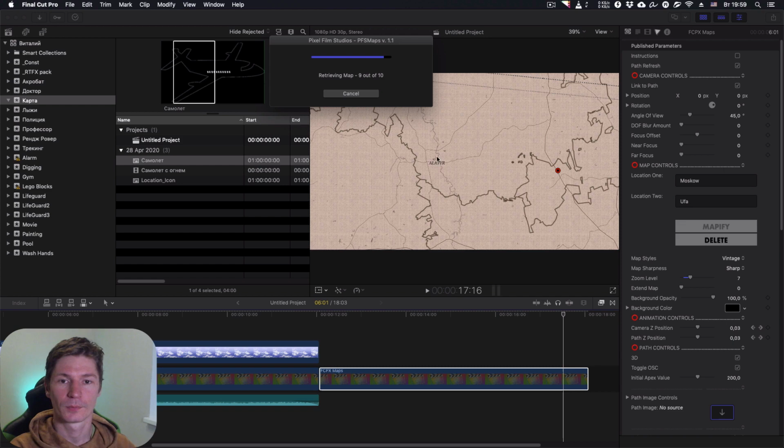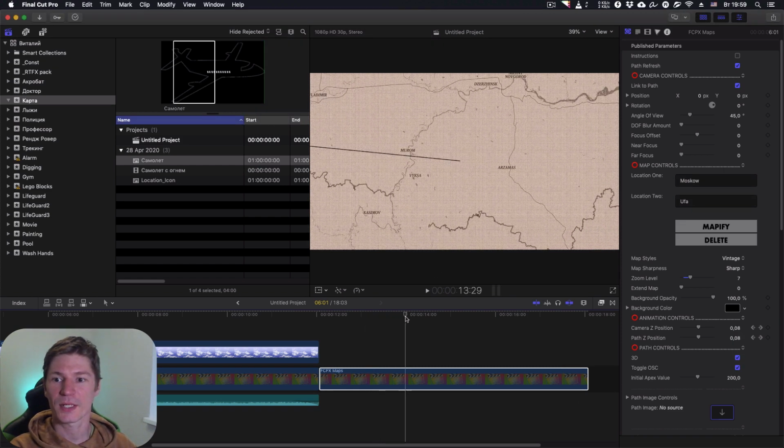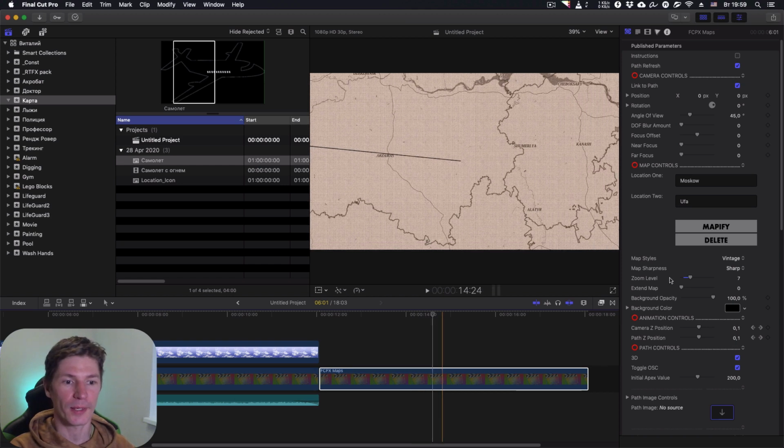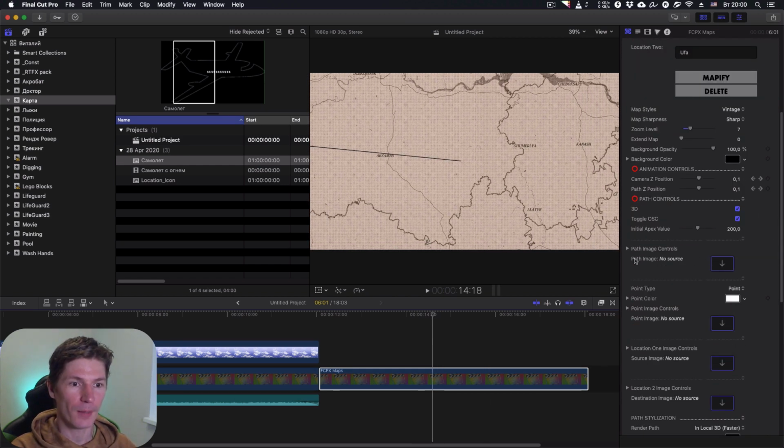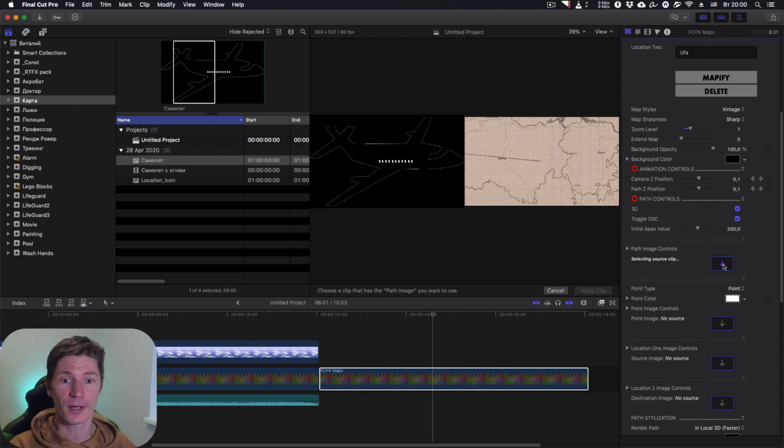So, okay. I said that I want a plane to fly. So I go to the path image controls here, and you can see the drop zone here. Please hit here, and you have to choose your image or your video in the browser.